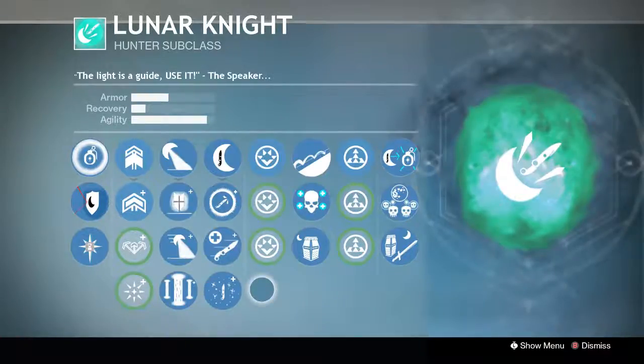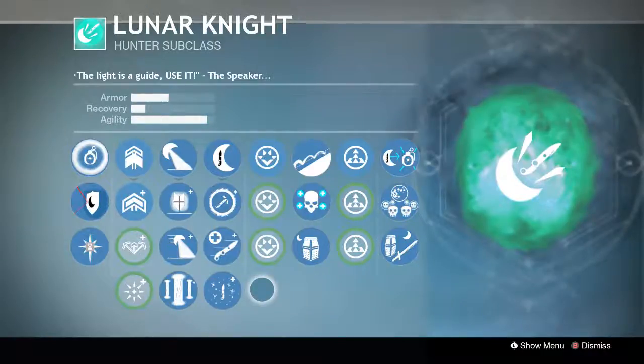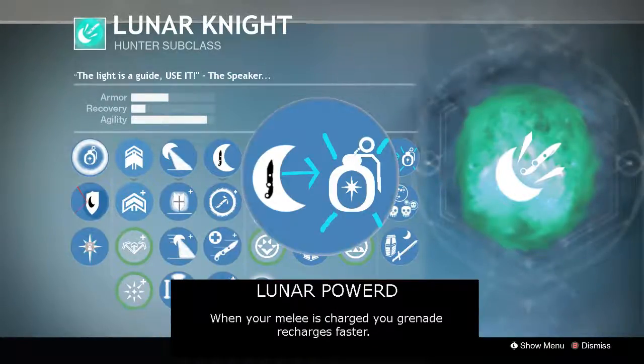Now moving on, we have Crusader's Might. When your super is charged or active, your armor is increased. And here's one of the more powerful perks. We have Lunar Powered. When your melee is charged, your grenade recharges faster. Now, I wouldn't know how much it recharges faster by, but anyways, this would be a really good perk in PvE or PvP. Mostly PvP probably, because a lot of times you just hold on to your melee, but holding on to your melee would actually give you a bonus, so that would be pretty good.